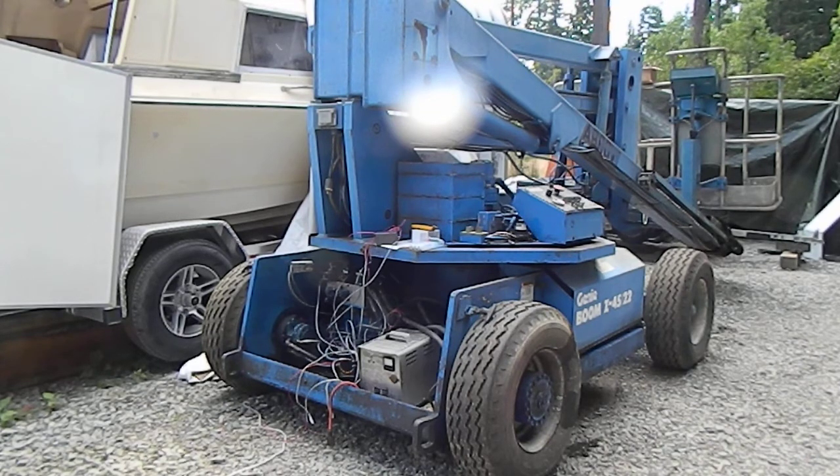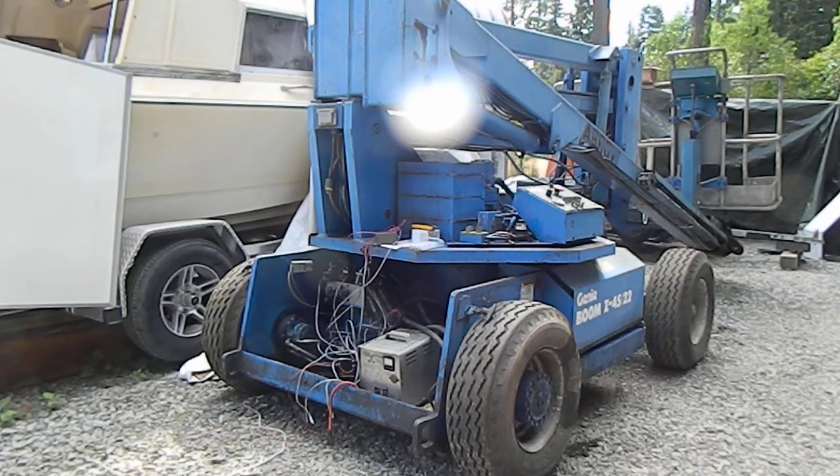All the problems are electrical, and the unit is probably 30 years old. There's no serial number so I can't look it up, but we do have a wiring diagram and a basic service manual. We tried to fix the wiring and got it to work for a few minutes, then two more diodes shorted. So I'm going to tear all the existing electrical out and start over using relays instead of diodes, set up so it's more easily able to troubleshoot.